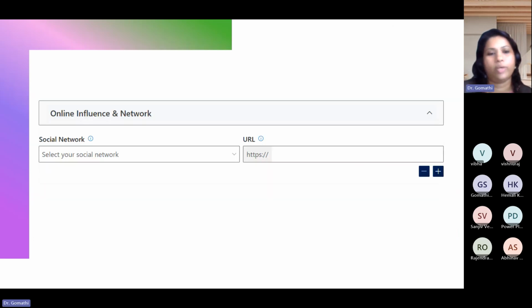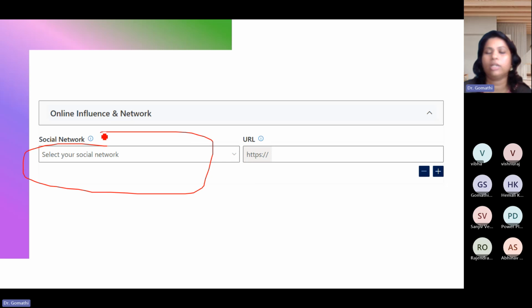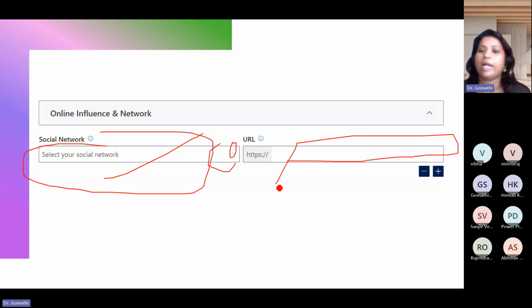Next comes your online influence network. So here you have to select, you may have LinkedIn. I request you to also create a LinkedIn account, which is good for you. So LinkedIn, Facebook, here they will also ask you for your Facebook account, your Instagram, your Twitter account, if you have, your GitHub page, your GitHub repository link, YouTube, if you have your own YouTube channel, and if you have a technology related channel, then you can use it here. So you have to select from this drop down, and you have to paste the URL here. If you want to add multiple things, then you have to click plus, and then click here, and then enter that.